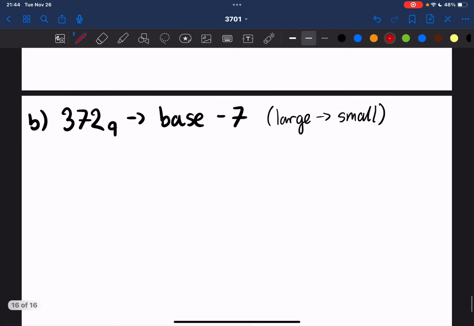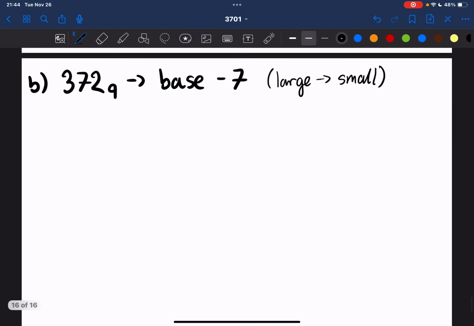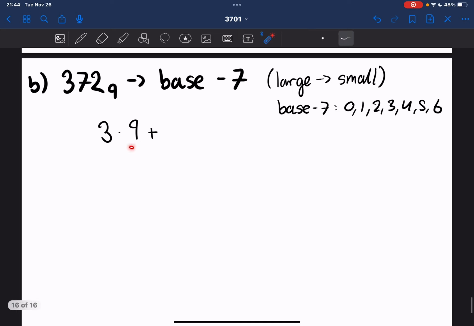Now let's go to this other example where you're doing it from a big base to a small base. Now, if you actually think about this, when you try and expand it in the same way that we talked about before, right? You take the first digit times the base, and then you add the next thing. What happens here? Well, the problem is, since we're converting to base 7 again, base 7 only has 0, 1, 2, 3, 4, 5, and 6. But 9 doesn't fit into base 7. So we're going to have to convert that 9 into base 7 here.